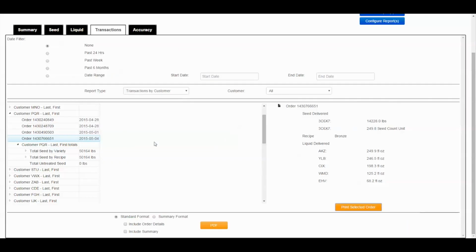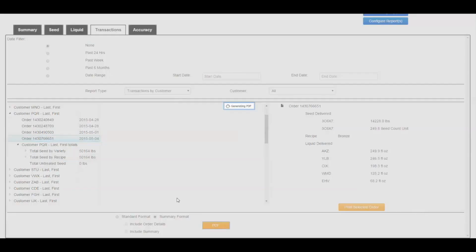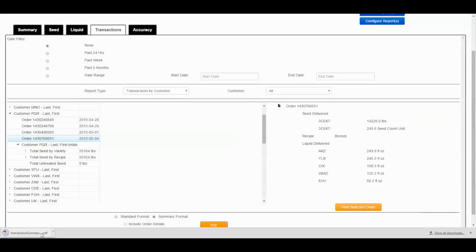We can also run a couple other reports from here, summary reports. There are two types of reports. There is a standard format, and then there's a summary report. If we select the summary report and press the PDF button, it's going to generate a PDF that will list every single report for our selected search criteria.